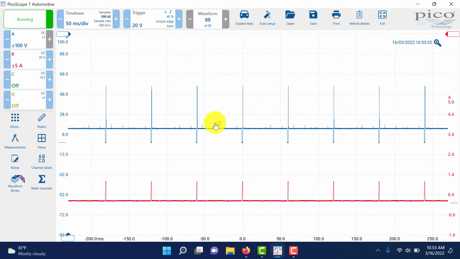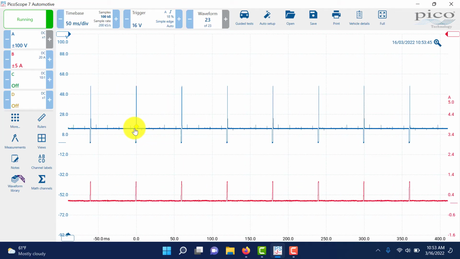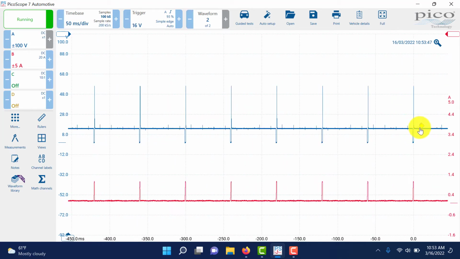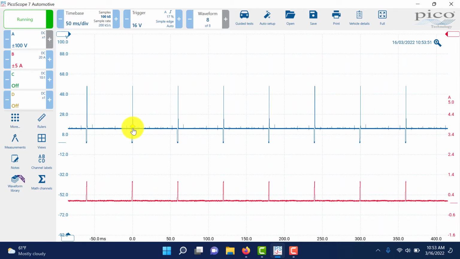So I'm going to drop this down a little bit and give it some more stability on the screen. As I adjust from left to right across the graticules, you'll see the percentage of the trigger point actually changes. So 18%, and we can try to max it out or get close to it over here, 93%. So the trigger, again, is just a reference point for your waveform to be illustrated on the screen, a starting point for the waveform.